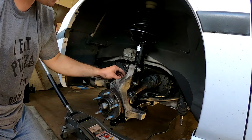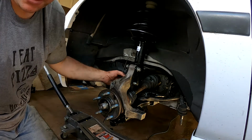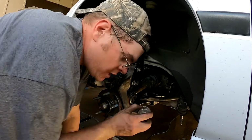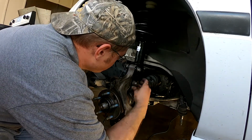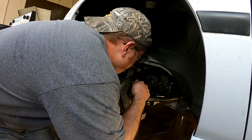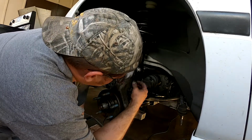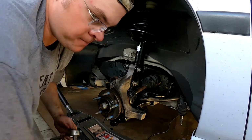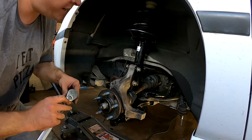All right, so now we've got it enough where we can pull it out. I'm gonna put some silicone on those so they'll help it slide in. And then we'll put our anti-seize here and just pull that in, just like a wheel stud, basically. Looks like we beat up that edge a little too much. It was a little bit tricky to get the bolt over the top of that. So that's one thing to watch for when it's tapping like that.